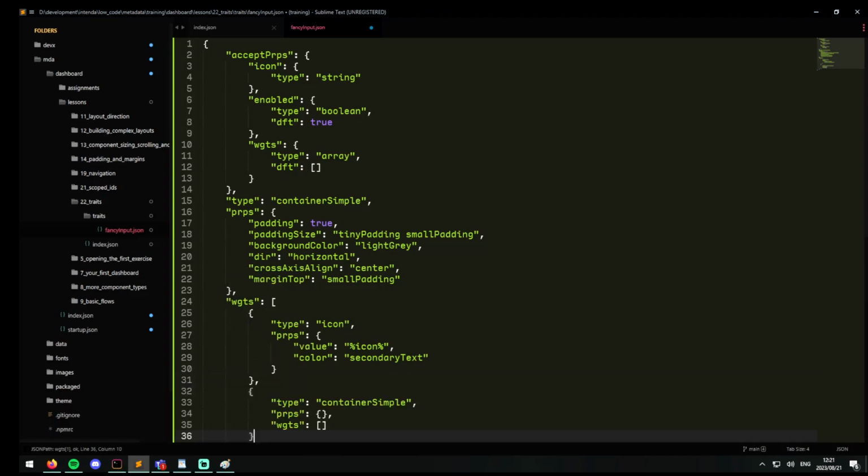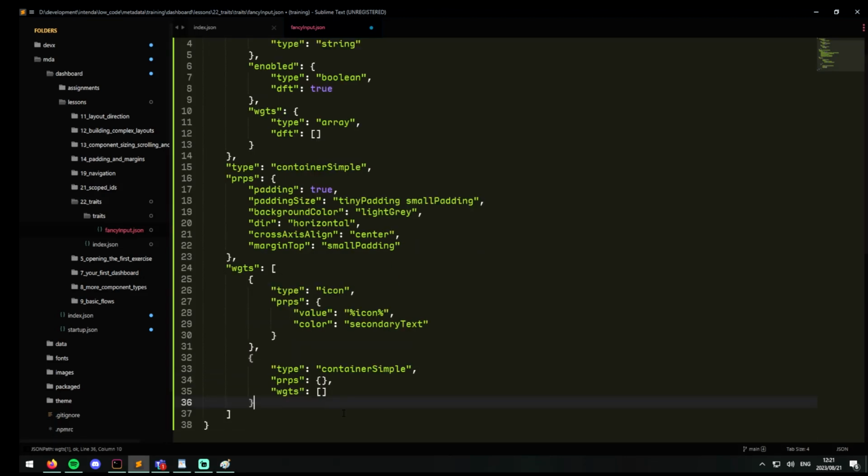What we could do is build another container and put the widgets value over there. So now inside our container, we have our icon being rendered and another container. And the only purpose of this container is to render the widgets we've passed in.